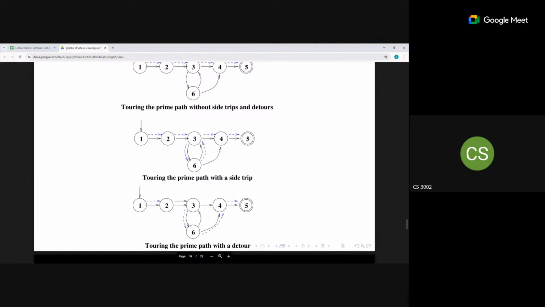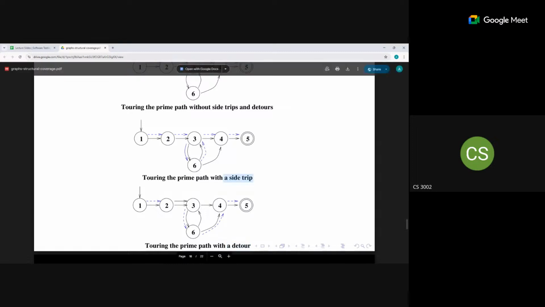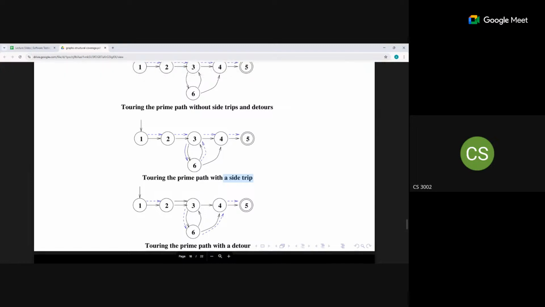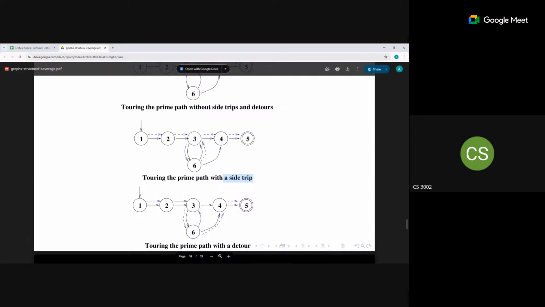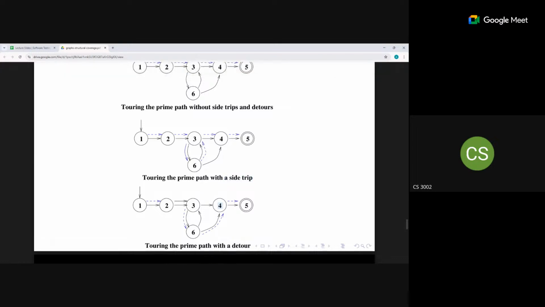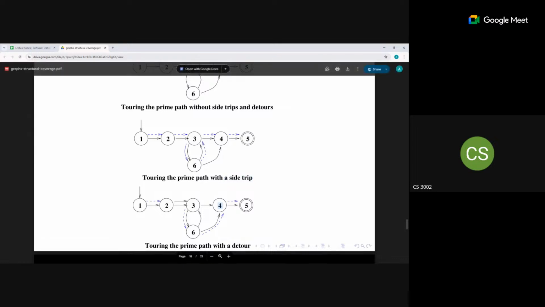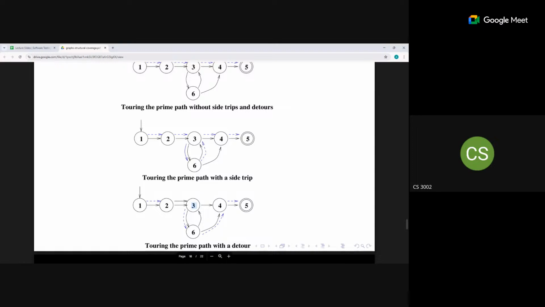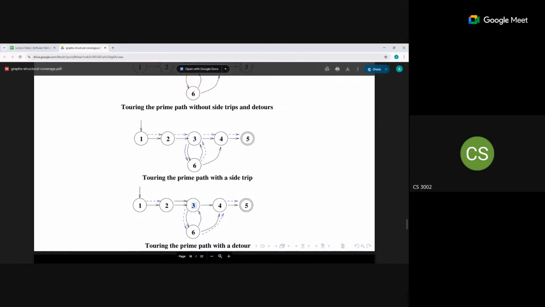So all side trips are detours in that sense, right? But then there's an additional criterion that you have to come back at something different from where you initially diverted. So you started at 3, you went to 6, and then instead of coming back to 3, you went somewhere else. So that is what a detour is. But you're still visiting all the nodes.